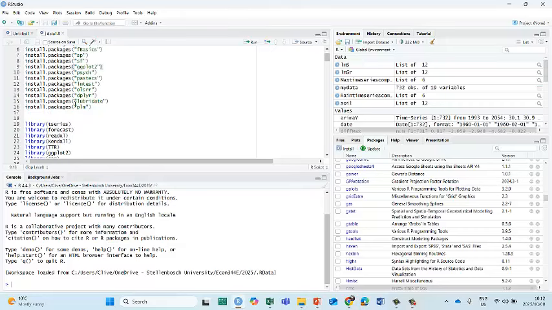However, what is important is that you have to activate the packages every single time you start RStudio. So whether you go away for 10 minutes or whether you exit, remember it's exit. When I close it and I restart it, every time I restart RStudio, you have to activate it.